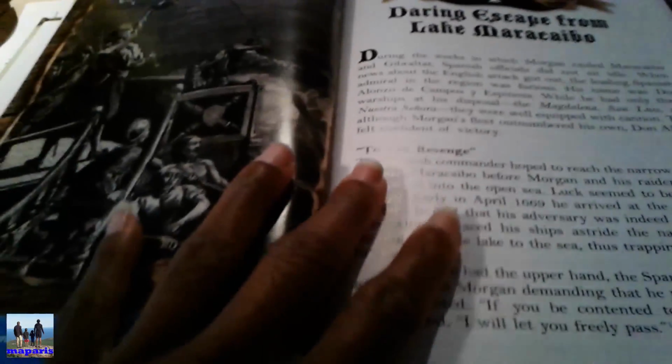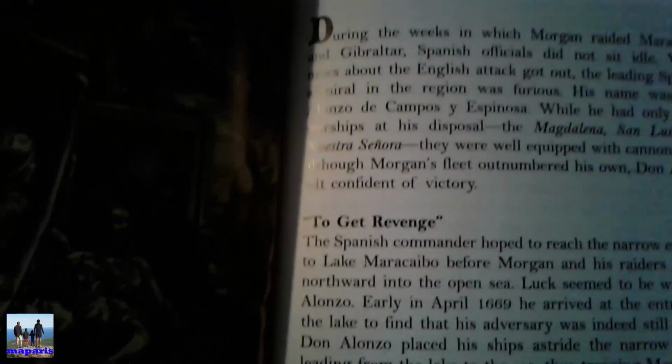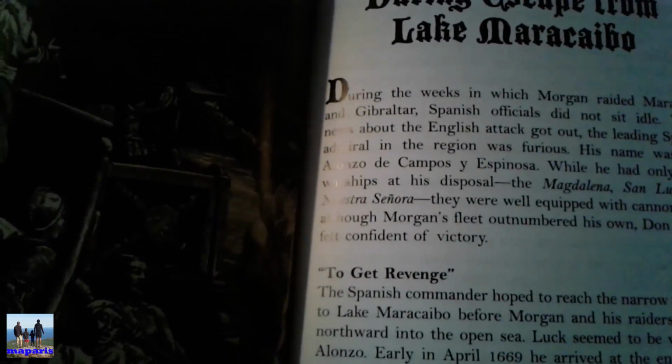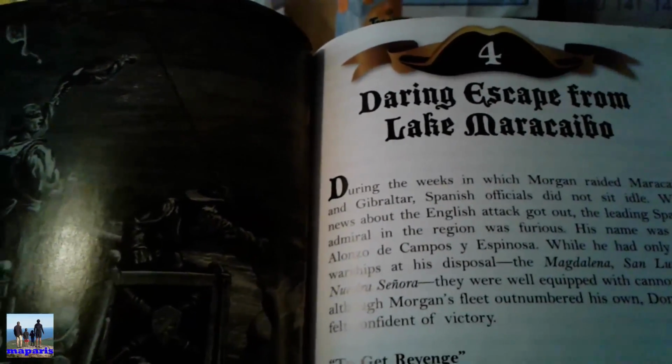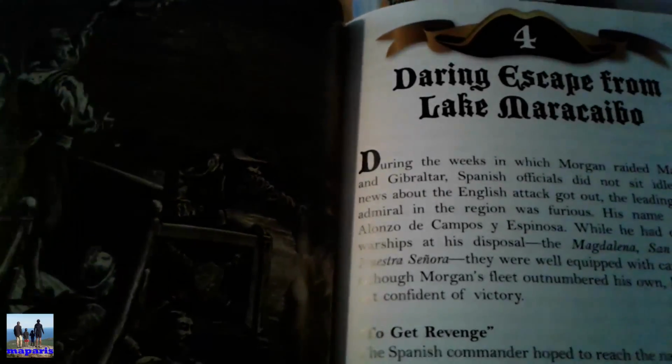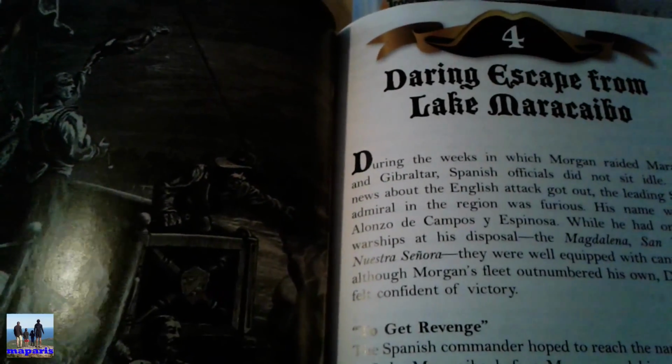Okay, now we're in chapter 4. It's 7:37. Chapter 4: Daring Escape from Lake Maracaibo. During the weeks after Morgan raided Maracaibo and Gibraltar, Spanish officials did not sit idle. What does that mean?